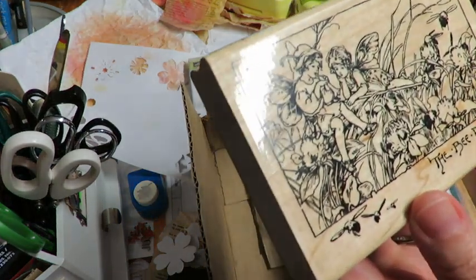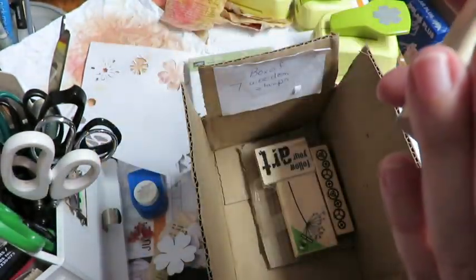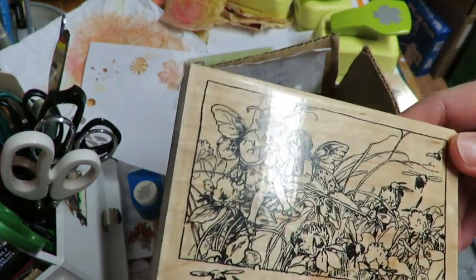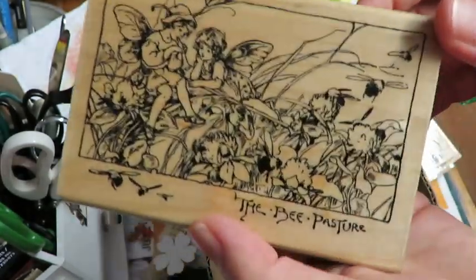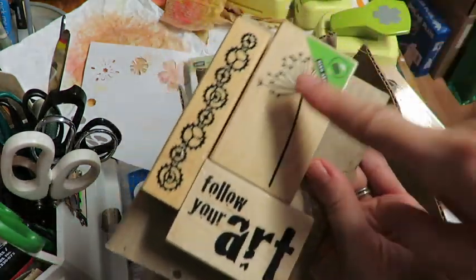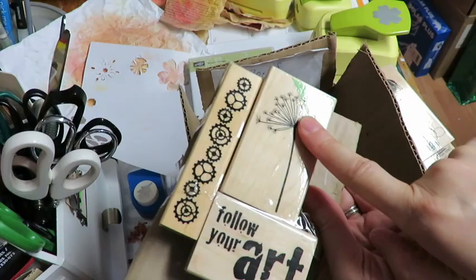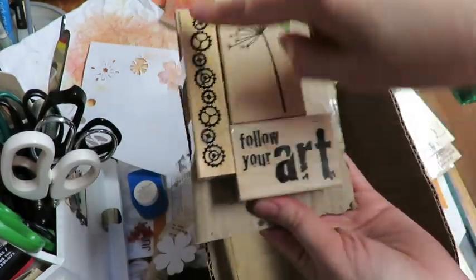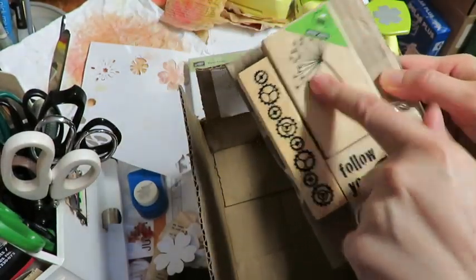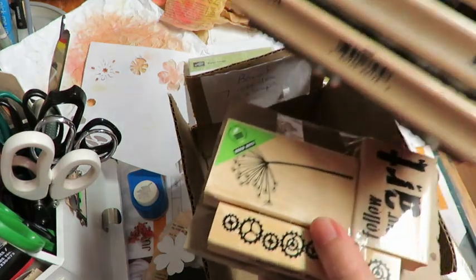And these are some little fairies. I'm not sure if I'll use this one, but it's not bad. It's okay. Anyway, so there's that one. And then I saw this. I've been wanting a stamp just like it. For a long time, it's been on my wish list. But look, follow your art and some gears. Wow, I wanted the whole box just for this. Especially that one. I know that's silly, but yeah, I love them all.